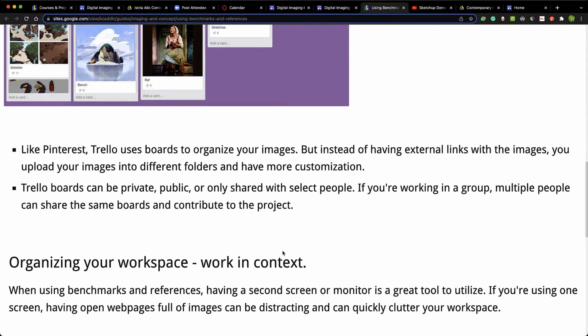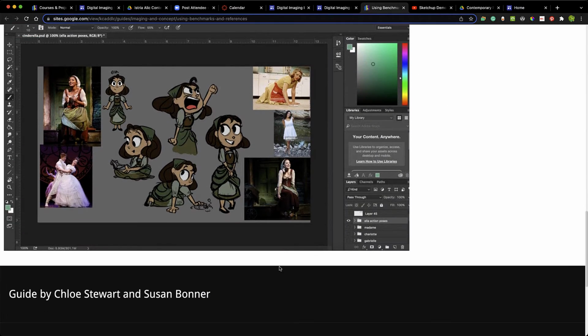People like to do it in Trello also. This is Chloe Stewart working with references though here. So references would be like photos that you're going to use. It's not the artwork. The artwork is something that you would choose as a benchmark, to say to your client or to us in class, this is the art style that I'm going for.